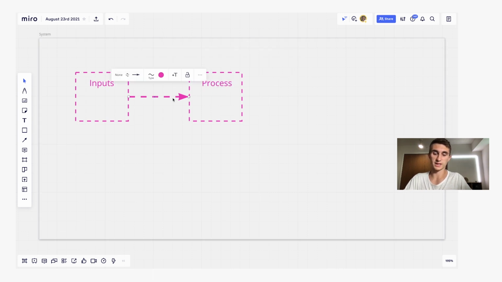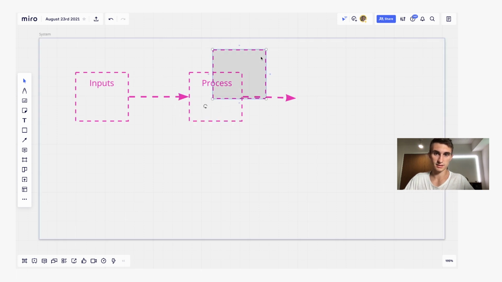And then if I Command C, Command V on that other line that we already have created, I can just connect it right here. I'm going to do Command C, Command V again to pull in this next box, and we're going to connect that.